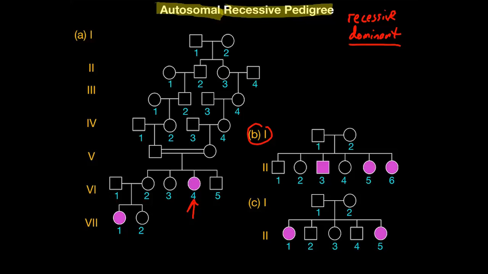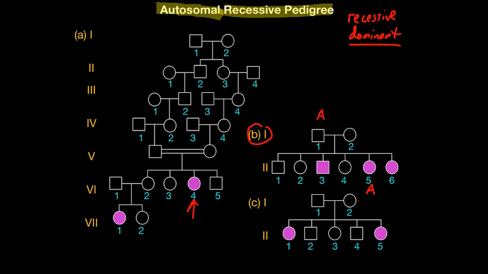And if it was dominant, the affected individuals have to have at least one big A, right? Could they have gotten that from their parents? We already know the answer is no, because if either of these parents had a big A, they would be shaded and they'd be affected, right? It's okay if that's not easy for you, but that's easy compared with the last one, I would say.